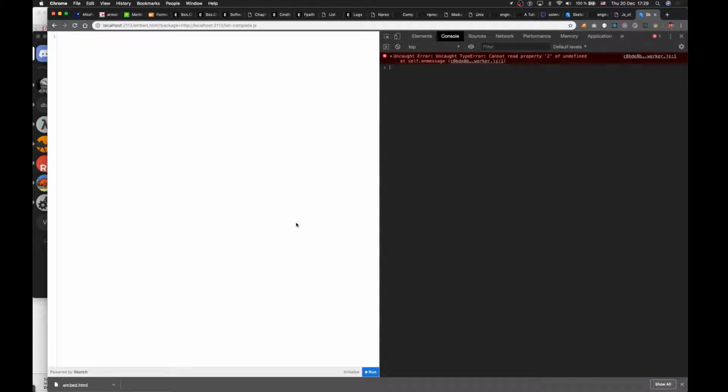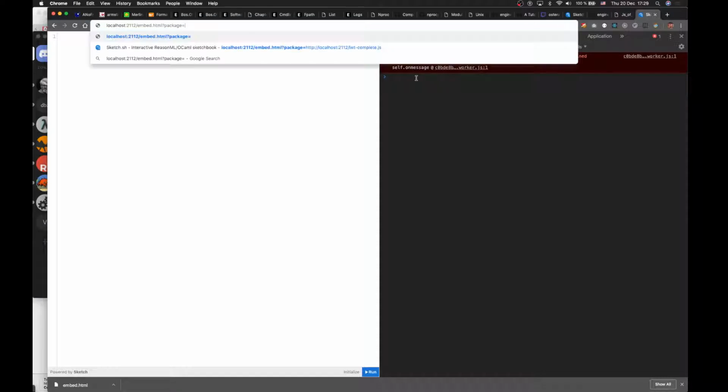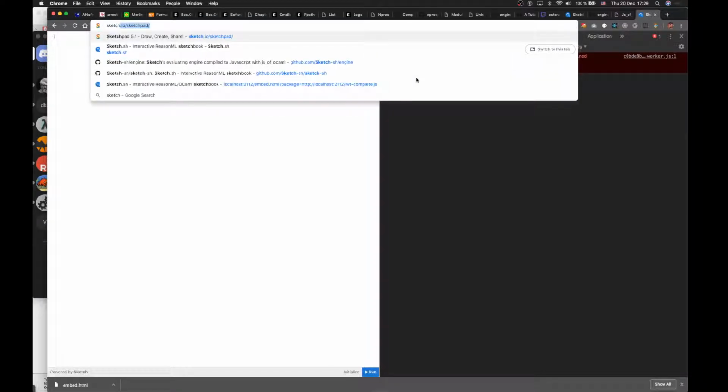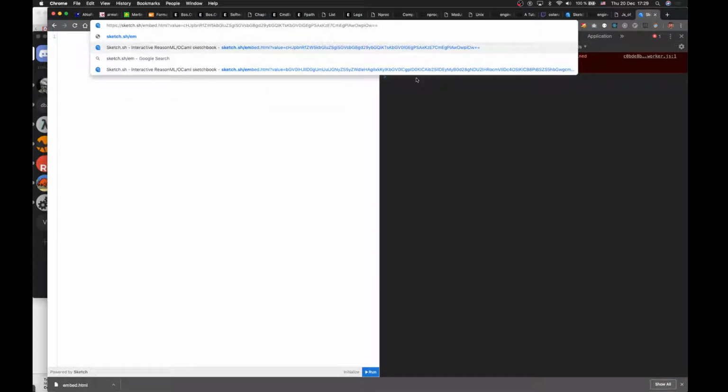Yeah, I think so too, but it continues to fail. Well, I guess now I could just use your own code because the browser, yeah, I could just go to Sketch.sh, embed. There might be something wrong with the files that I copied over.